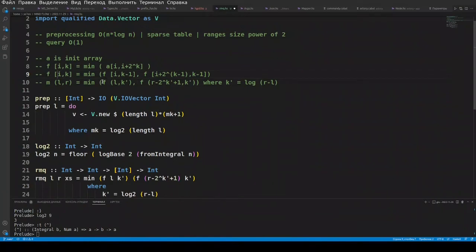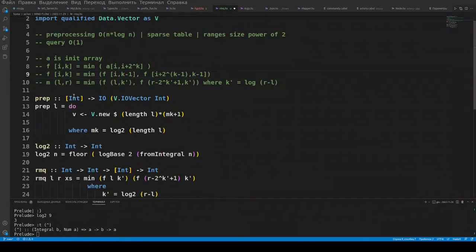And also we need to go with i from 1 until the length of the initial list, and we do this for every k. And how many actions do we need to take?